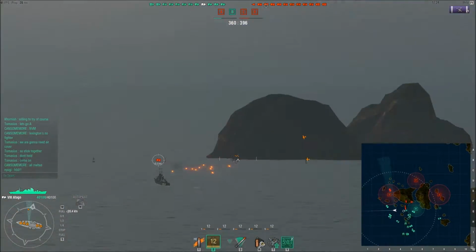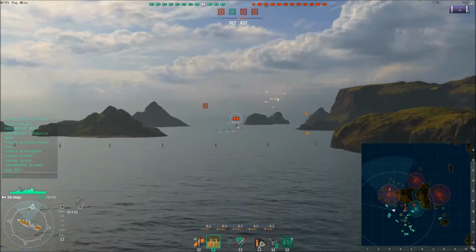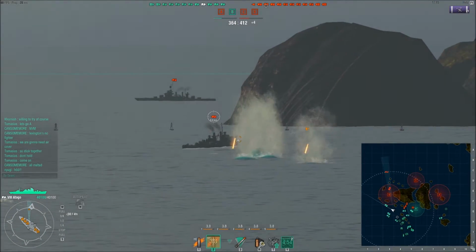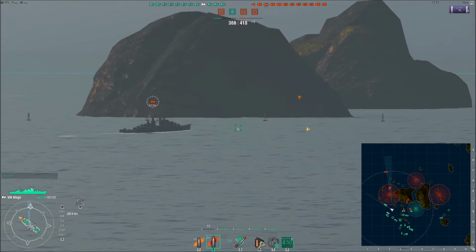Right now I'm at the tier 4 Japanese destroyer, but I'm really liking the Atago, so I might just keep the Atago until I have enough free XP to unlock the Minakaze at least. Because the Minakaze is a great ship.